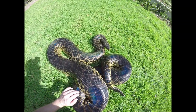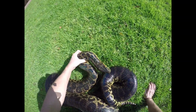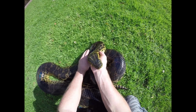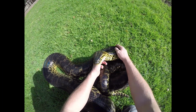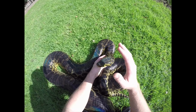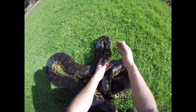It's really awesome to have an anaconda that is this docile, so accustomed. As I say, I haven't handled her in ages because my staff work with her and they just normally move her out of the water bowl and clean her water bowl. But you can see she's not even head shy. Obviously a lot of snakes do not like being touched on the head. She does. You can see she's just pulling away a little bit and slowly.